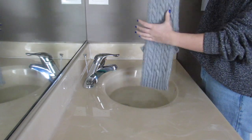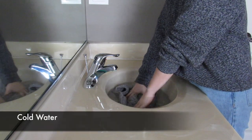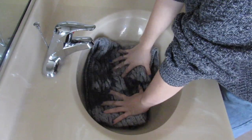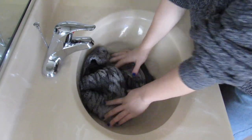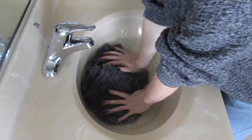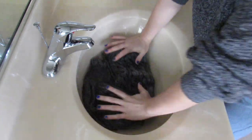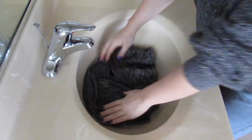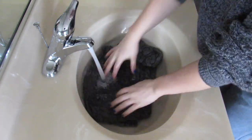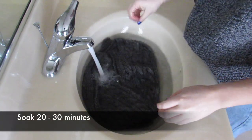To start with softening your piece, you're going to fill a sink, bowl, or bathtub with cold water. This is essential — you need to make sure that you soak each part of your garment, each fiber, really well with this cold water. It'll help shock the fibers of the yarn and get them ready to accept the treatment. I had to refill my sink with a little more water to make sure it was completely covered when I left it to soak for 20 to 30 minutes.